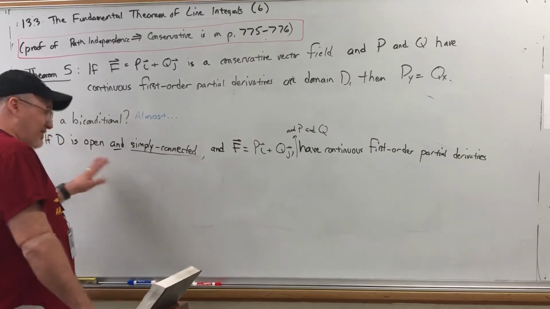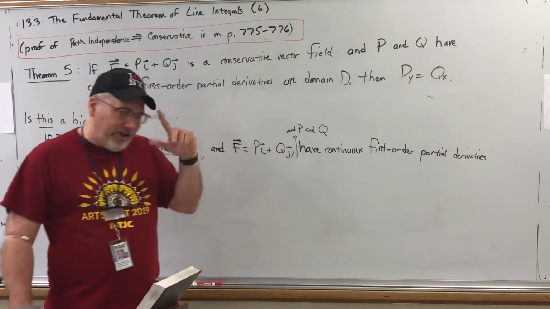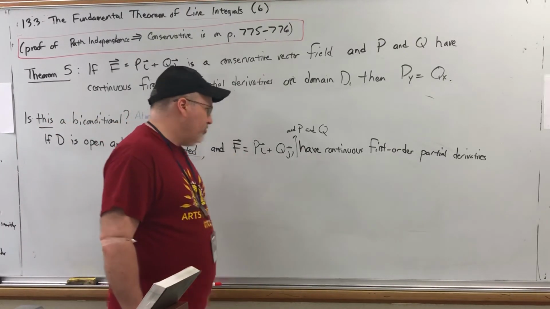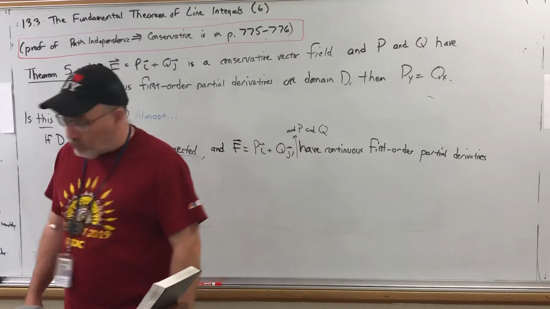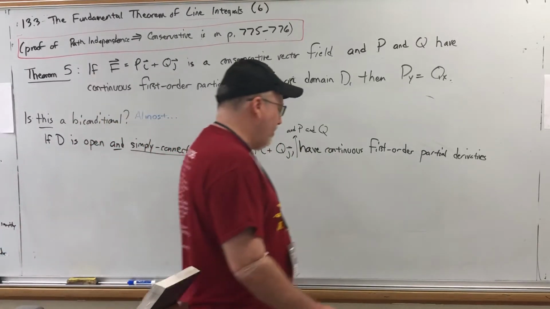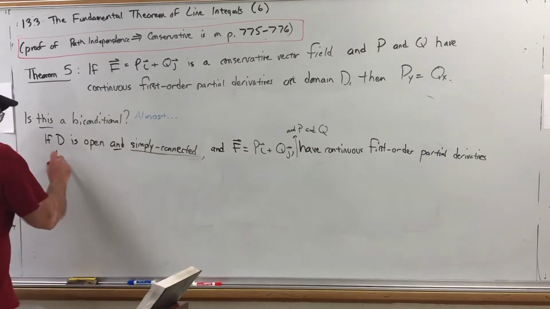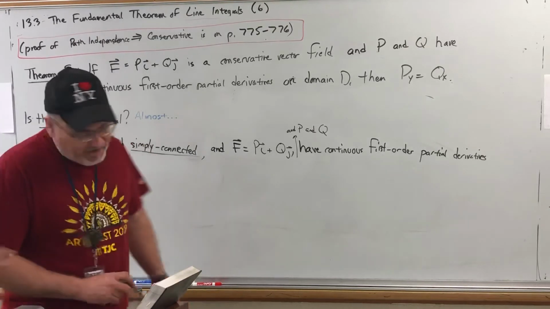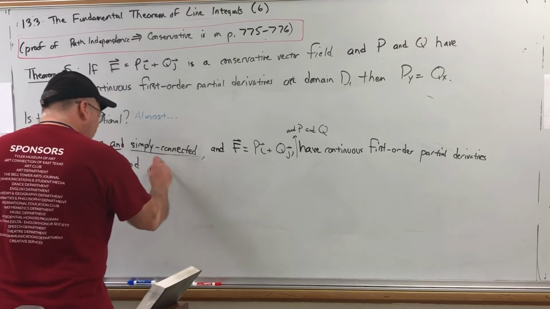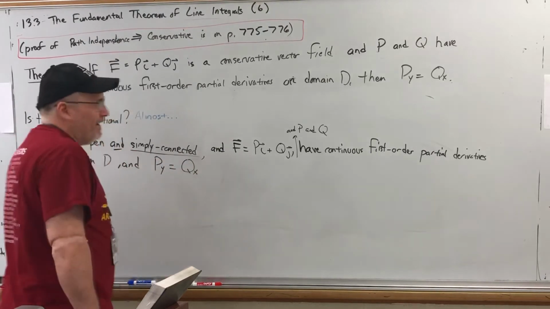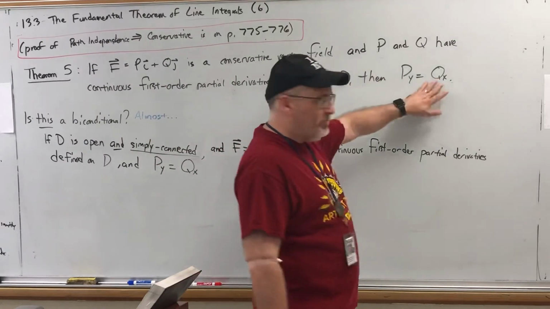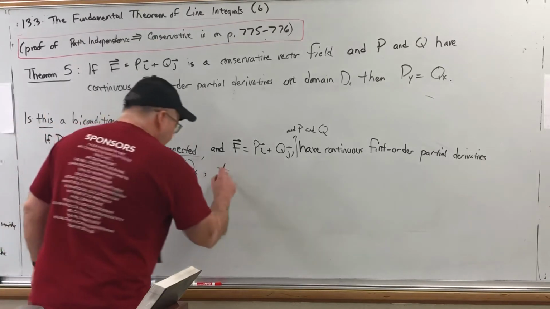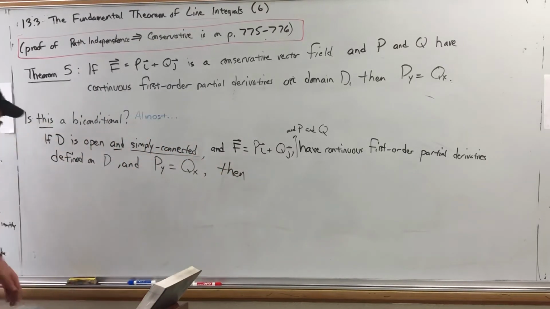All right, so D is open and simply connected, doesn't contain its boundary, you can connect any two dots, but there are no holes in the domain. And vector function f equals Pi plus Qj, and P and Q have continuous first order partial derivatives defined on D. There's a lot of ifs here. Big hypothesis. And there's another: P_y equals Q_x. So finally, we're stating in the hypothesis here the conclusion of this previous conditional. All right, so we can go ahead and set up the then. We're finally going to get to the conclusion of this conditional.